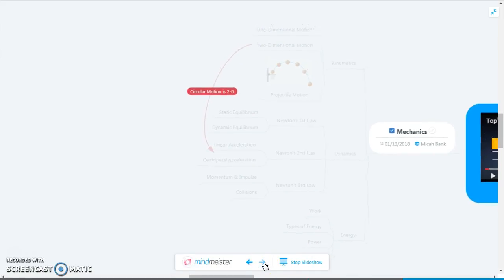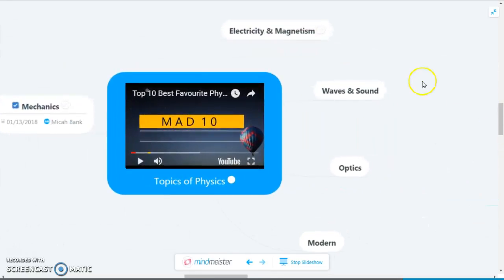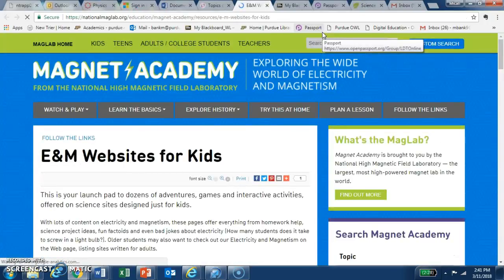And then the final one, kind of pan over real quick to second semester. I didn't break down all of these topics over here, but in E&M at least, one of the four units, I put a website that you could go to right here, and they can then obviously navigate through this.